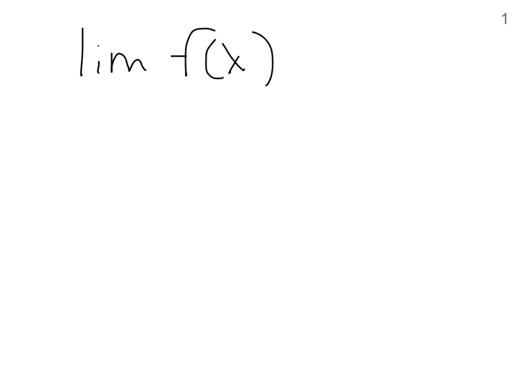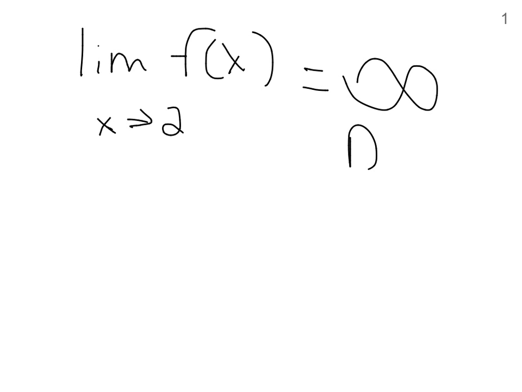going to tell you exactly what it is or draw it out, but what if I told you that that function, as x approached 2, was infinity? Well, now you know that no matter which side I approach 2 from, or once again I should say does not exist, now you know that as I approach 2 from either side, that function has to go to either plus or minus infinity.